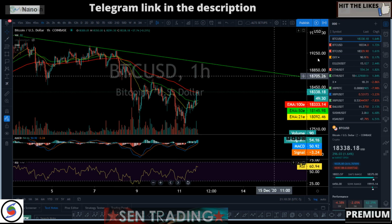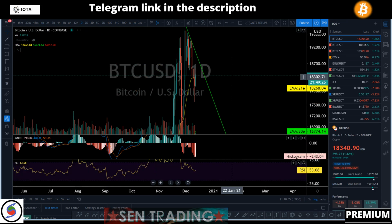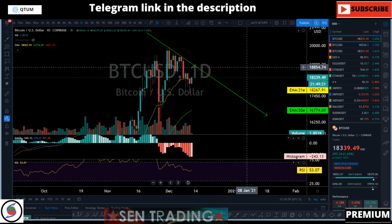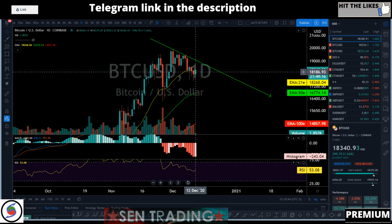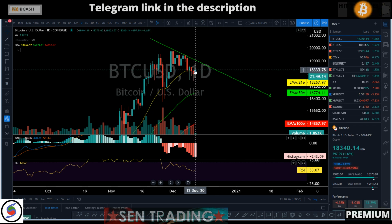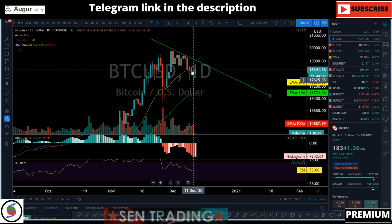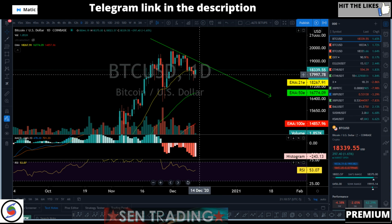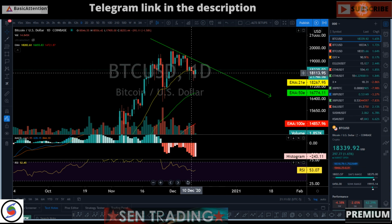But now let's go back and take a look at it on the daily basis. When you take a look at it on a daily basis, it could start to look a little bit bullish. You're going to ignore the hourly time frame and say, oh, the daily is pushing above the 21 EMA, so that's bullish. Yes, that's temporarily bullish, because the daily candle just started less than 2 or 3 hours ago. So I wouldn't be too bullish on the daily time frame. I'm going to wait at least 24 to 48 hours to start giving the daily time frame a better judgment.